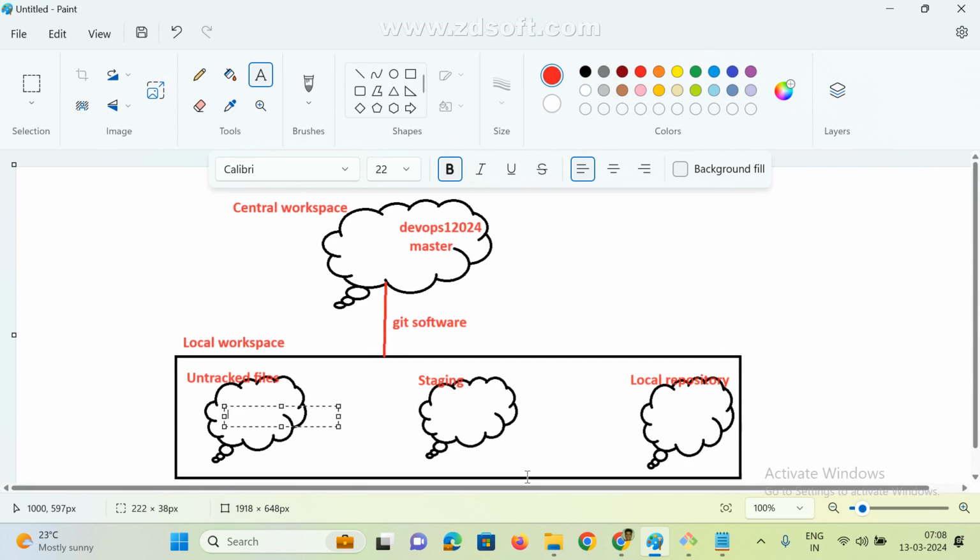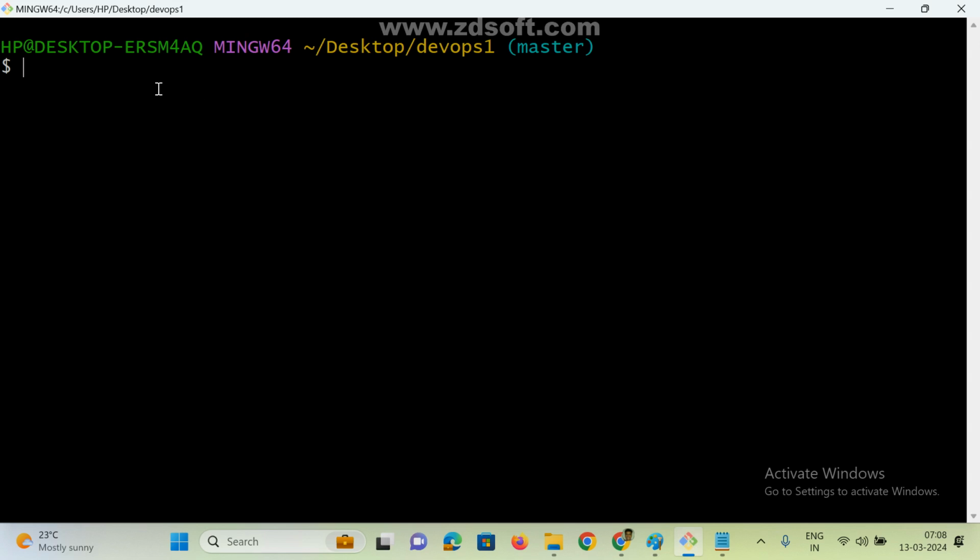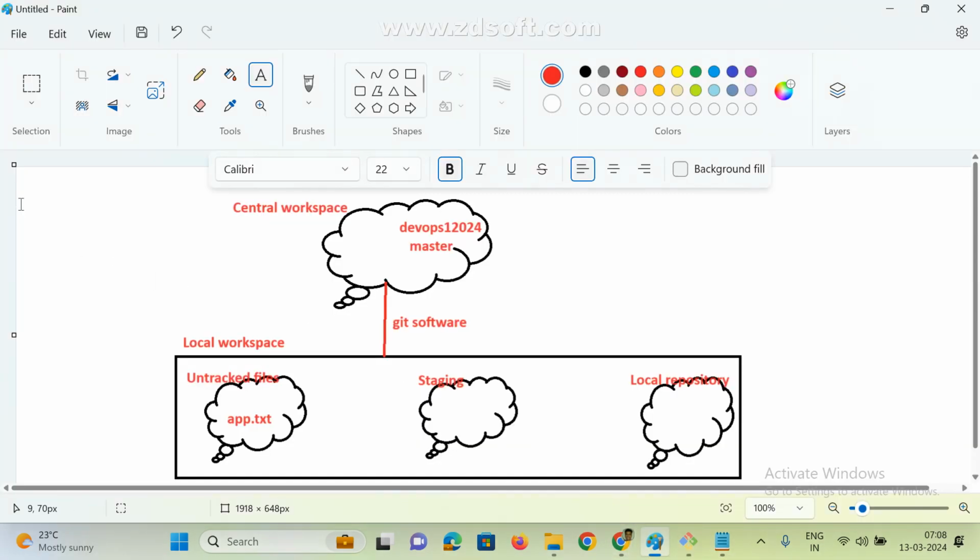Now I am going to create one file. I am going to create some sample.txt file, anything. Just assume, or yesterday we created, right? Same, or app.txt, any file, that is your wish. Okay. So now if you want to move this file, what is the command? Here I created, the init command is done. First command I used is the init command.